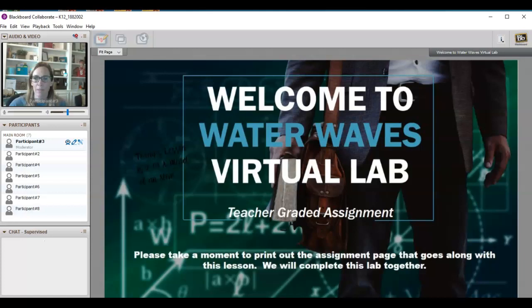Lab water waves. And I always like to do the virtual lab with you guys so that some of you who can't do these on your own, maybe you just don't have the resources or maybe you're short on time, can see them. I definitely like to cover these so that you can see them and fill them out with me. So hopefully you got the prompt to save the file, the assignment file, if anybody needs it.